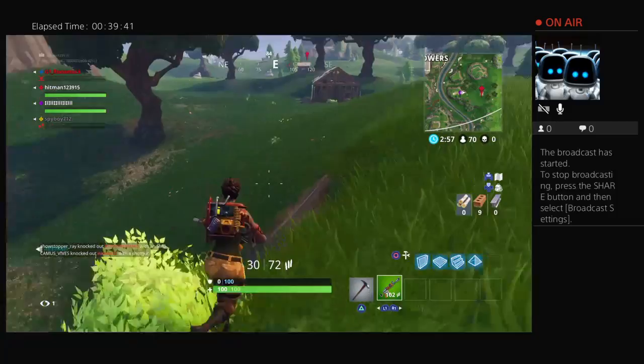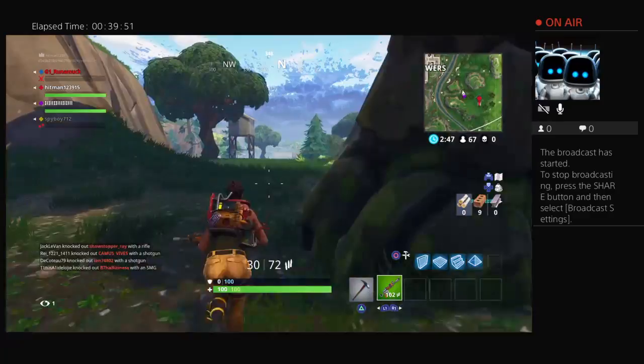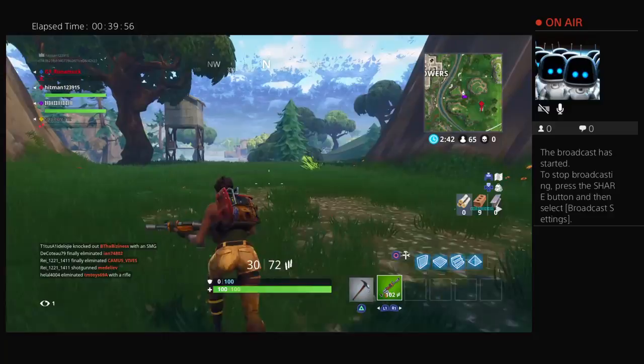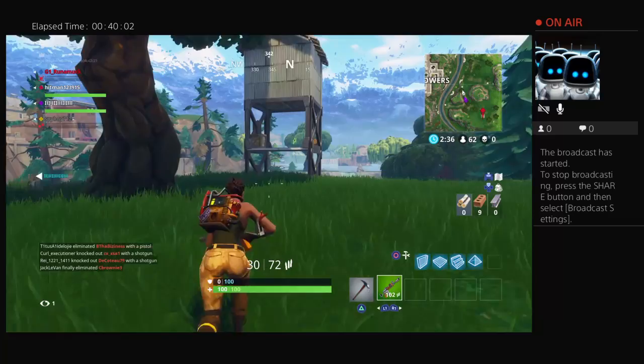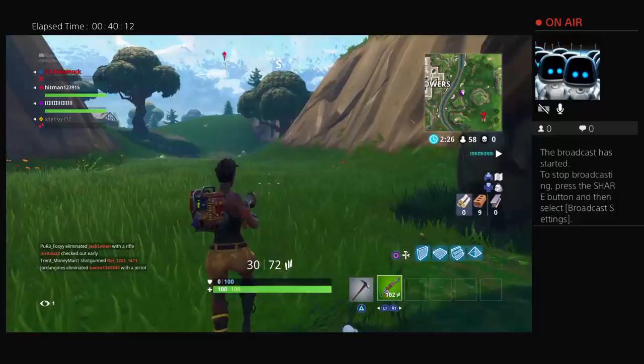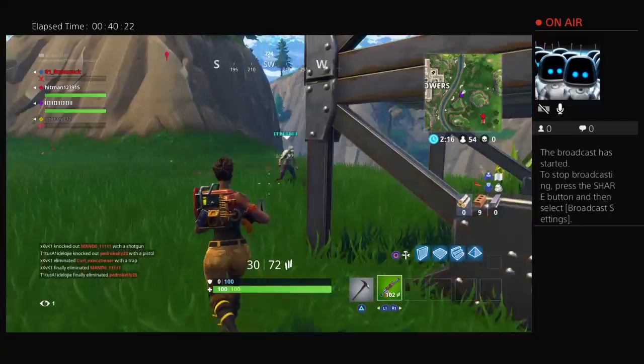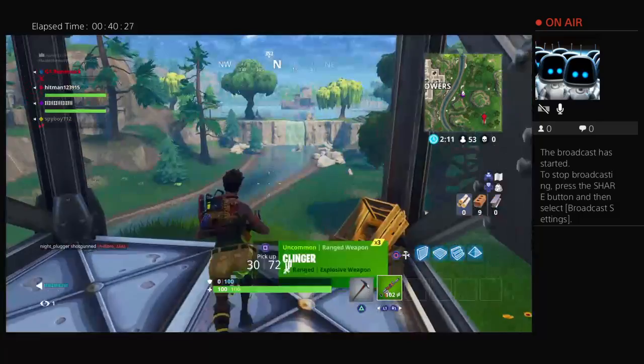Okay, so are you sure this guy's good? Well, he's not destroying trees. I'm not sure if he's good or not. Does he know how to build? Does he know how to pull out a map? Oh, there you go. He does. Oh wait, how do you pull out a map? I'm running while pulling out a map. Oh shit, that's bad placement, bud. I know, right? That is very bad placement.